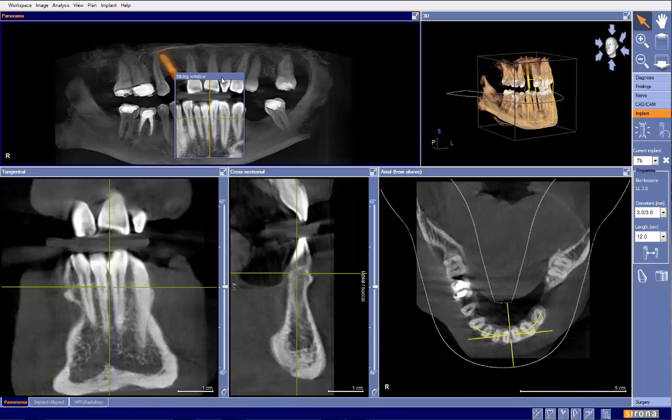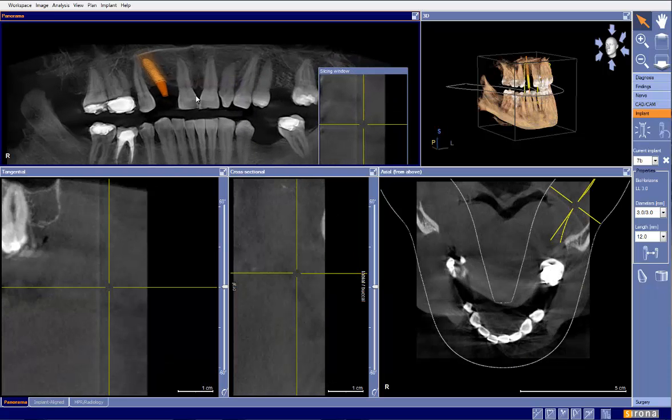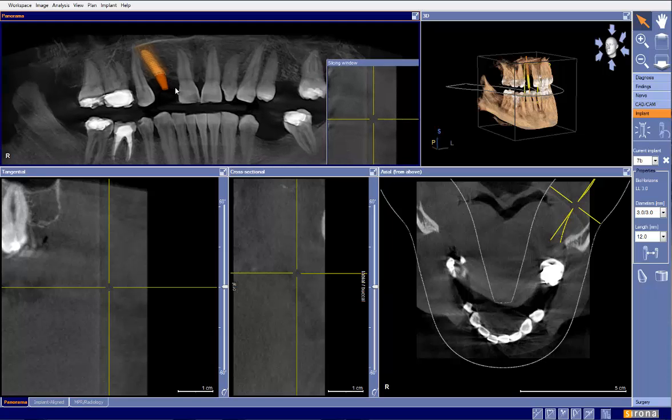Okay, we have been sent another scan here. In this case we're evaluating a site sent in as number 7. On closer inspection of this particular case, I have questions regarding whether that's actually two teeth missing or one tooth missing, whether that's 7 and 6 missing or just number 7.